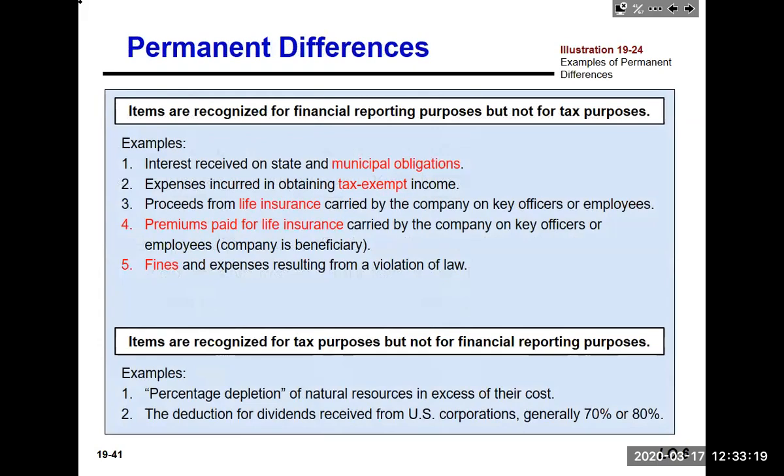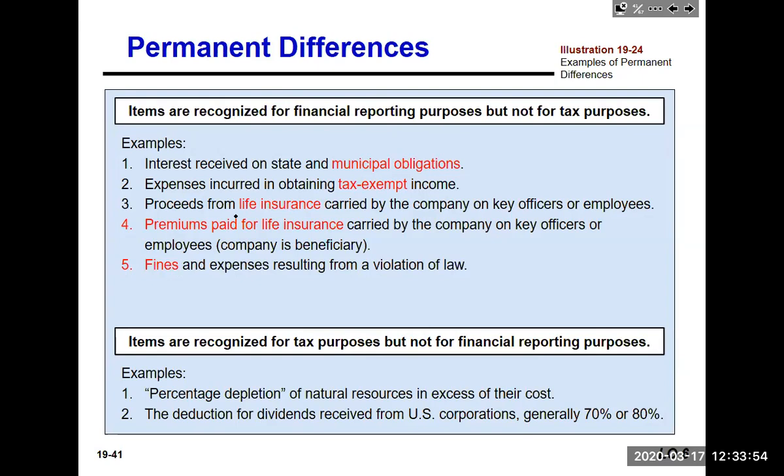What are some permanent differences? Well, municipal bond interest is federally tax-free. That's why people invest in it. Usually older folks or retirees will invest in that, because they don't have to pay income tax on it. Now, the interest rate is usually lower unless it's risky, and then you get a higher rate, but then you run the risk of it being foreclosed on or losing your principal, and you don't want that.